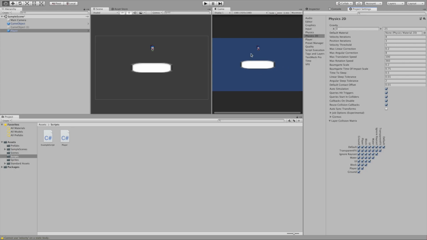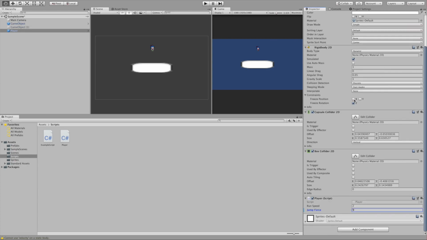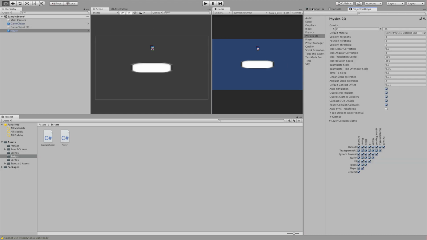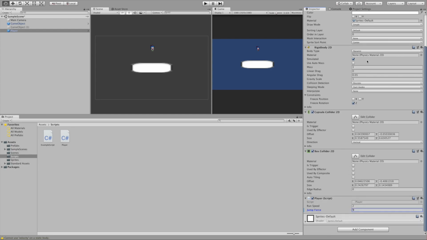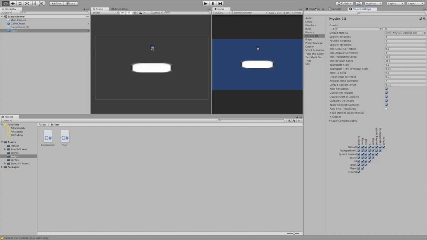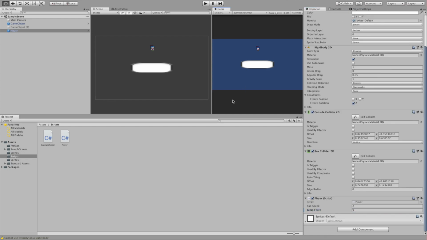Basically what we're doing, if you're a bit confused, is the gravity is how fast the downward pull is going to be, and the jump force on the player is how fast you're moving upwards. So you need to find a balance that works right, of having a jump force to move upwards a certain amount and at a certain speed, and having a gravity that's pulling you down at a specific speed. I'd say I like the feel of a 9 jump force and a negative 25 gravity. So I'm going to save that.